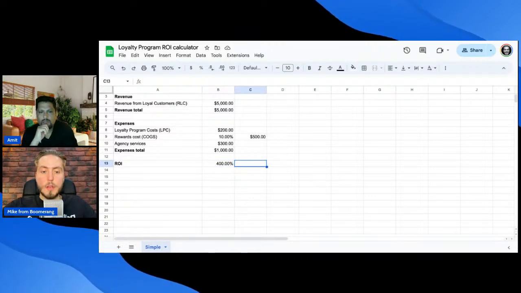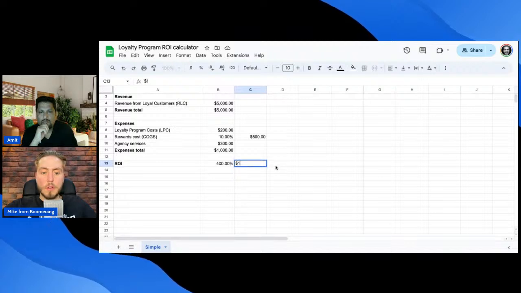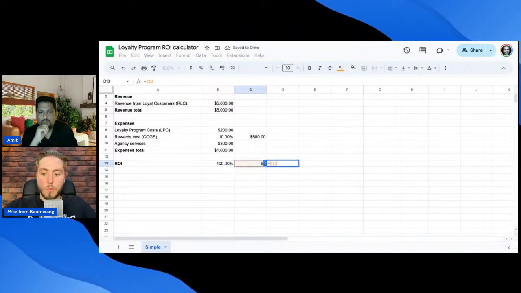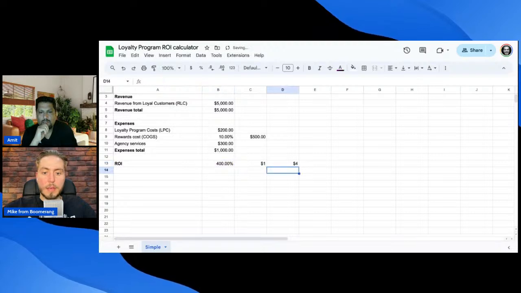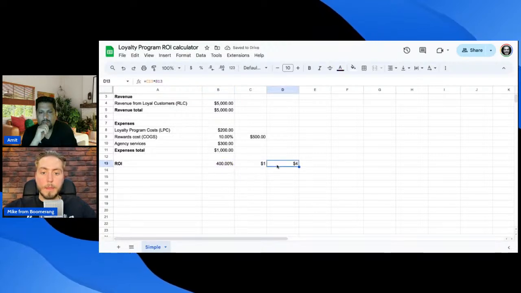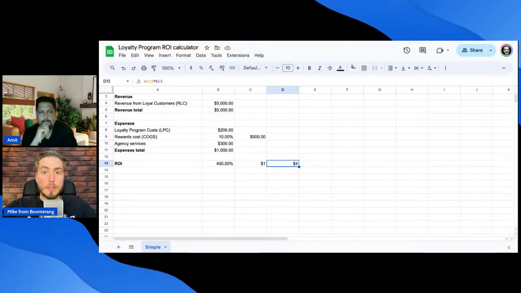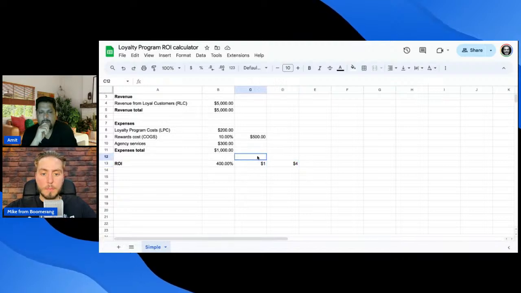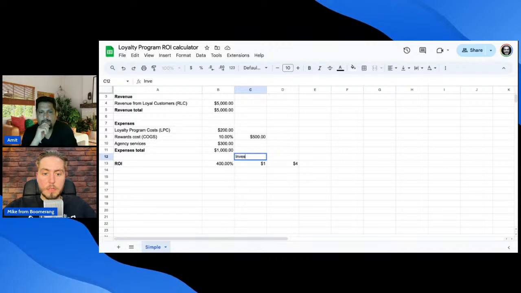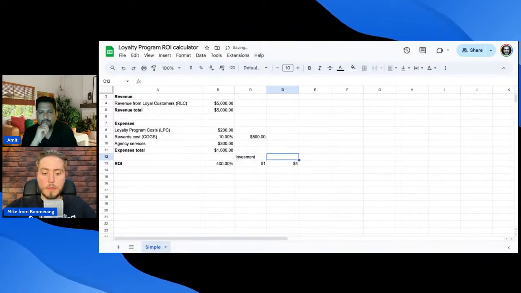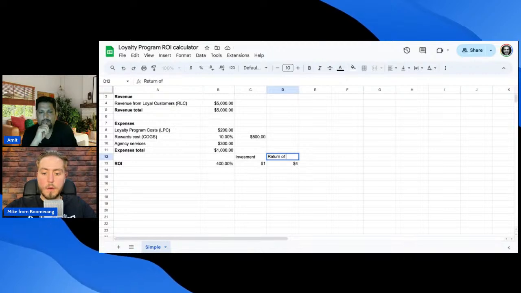It's a beautiful opportunity. And what does it mean? It means that every dollar your client spends will get them back $1 multiplied by 400%, $4 back. This is the highest ROI marketing tool, as I said before, in your marketing toolkit, and you could easily calculate this formula here. For example, it's investment, and this is return of investment.